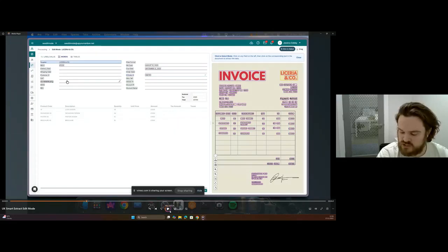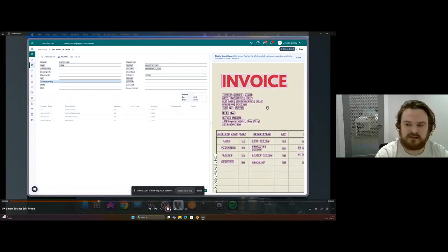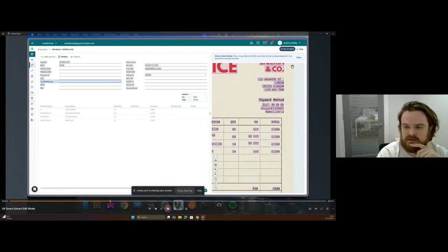So in the word section here, it's a little bit similar. You're just going to be able to select the field and then put a box around the specific values over here on the right-hand side of the screen that you want. And I'll just show you that. So we click the BSB number here, and then if we want to select the exact piece of information here, we just go over and circle it on the right-hand side.